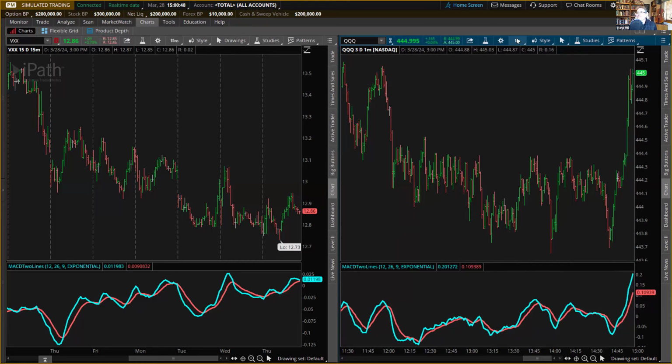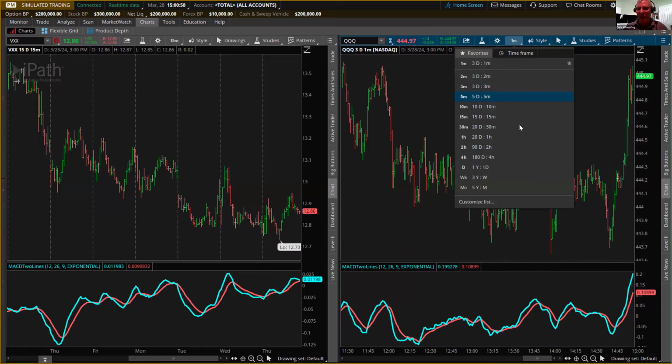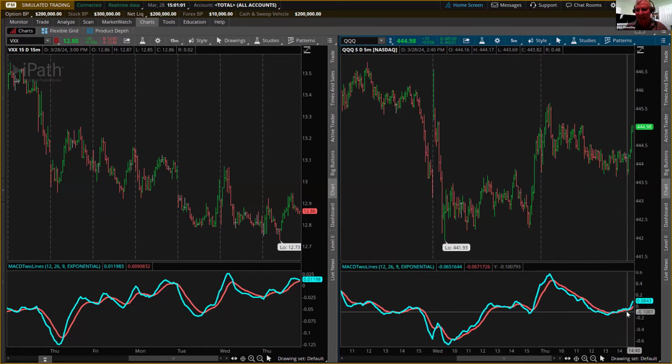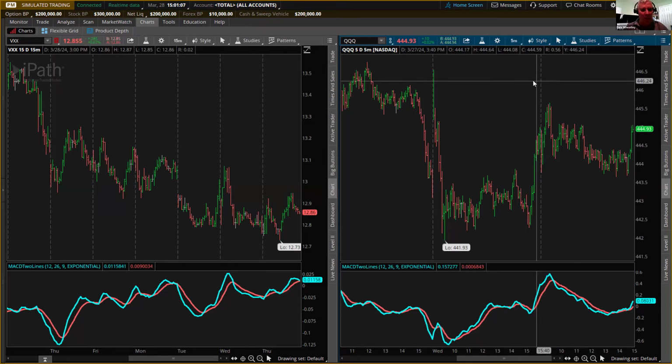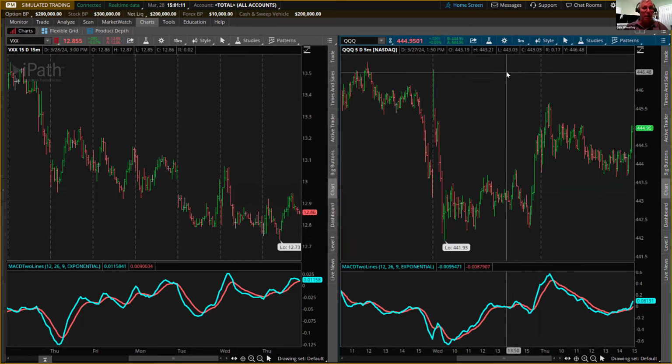Got it. But I'm not using the 1 minute to trade, am I? No, you're using it to confirm, because you're on a higher time frame from that, right? The 5-minute chart was the confirmation right here. And off it went. Yep. How many of these trades do you want in a week? Good grief, I can't even tell you how many there are.